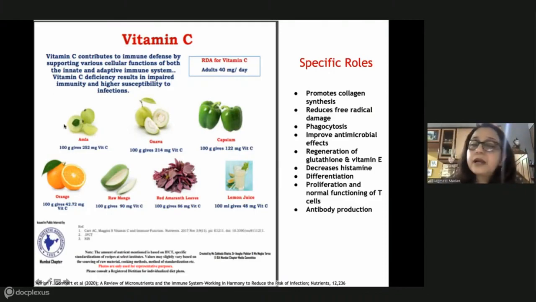So something like amla is in season throughout the year, and one amla can take care of your whole day's vitamin C requirement. Something like guava is in season today. One guava will give you 214 milligrams of vitamin C. So some of these messages need to reach out to people. They should know which are the vegetables and, of course, which are the fruits giving us vitamin C. And remember, always tell your patients that vitamin C, as much as possible, should be consumed freshly cut in the form of salads, preferably salads, so that you do not lose this vitamin by heat treatment.